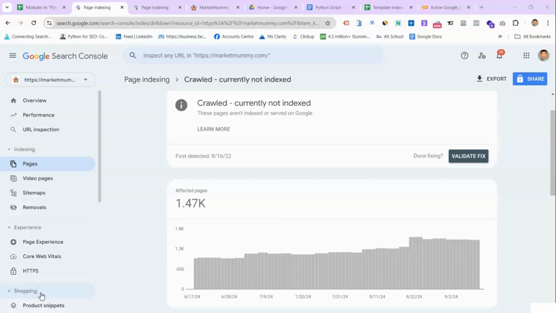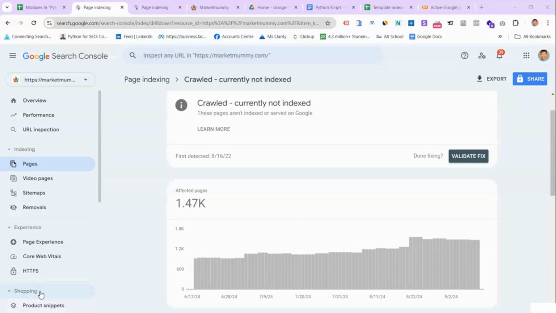So in SEO, content cannot rank if it has not yet been indexed. It's like you cannot go to a library to find a book that does not exist on the shelf. So Google's own shelf is its index. Any page that is not in the index is not in the shelf. And if it's not in the shelf, it cannot be found, and therefore it cannot be relevant for any keyword. It cannot contribute to traffic. It cannot contribute to revenue.